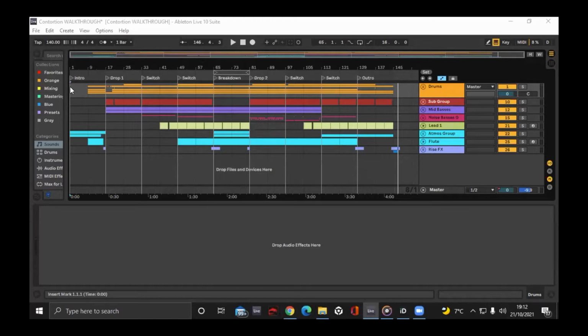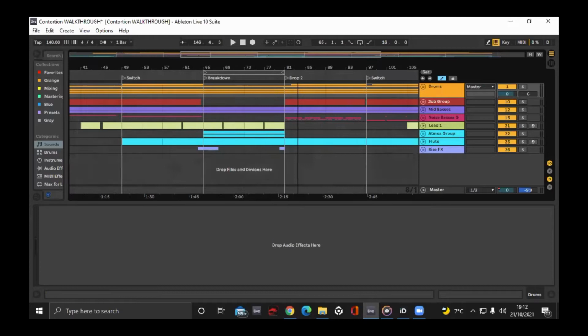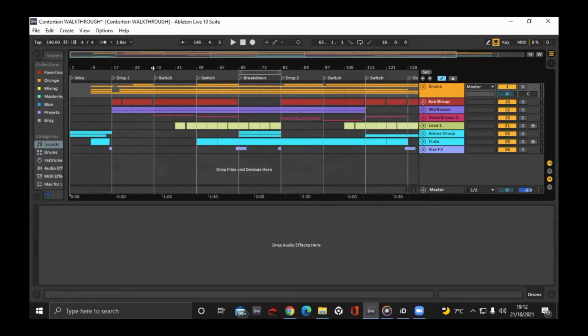I've put these little markers in just so you guys can see how it's structured. So you've got your intro, the first drop, then there's a switch, then there's another switch where it chills out a little bit. Then there's a breakdown in between, then continuing on to the second drop, and then it switches again. And it switches again and then it goes to the outro. So you can see it's all in even sections.